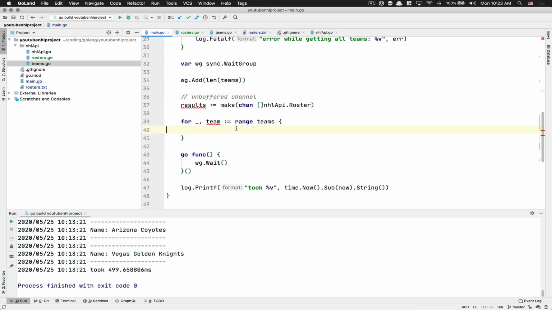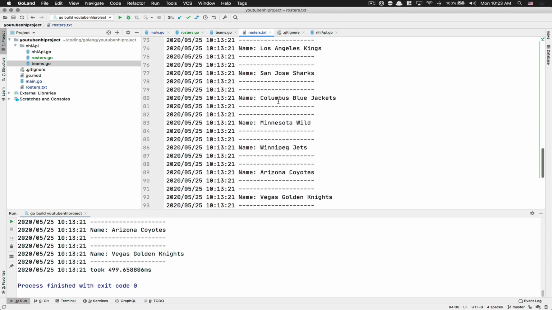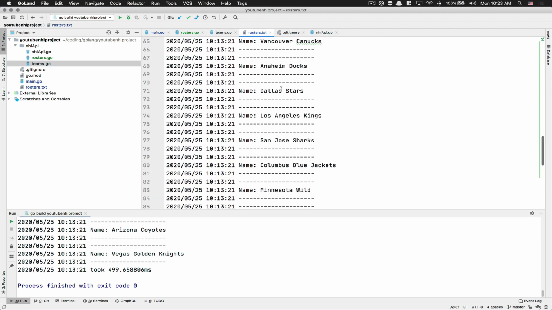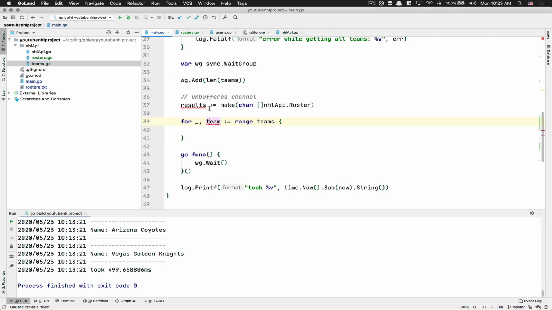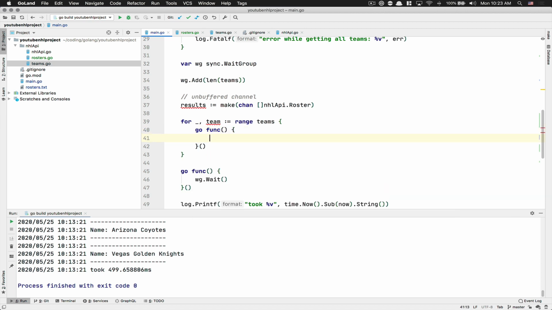So now, to make it work, it's a for loop. We loop over each team. Each team is going to give us this, where each of these teams has an ID. And we want to run each of the API calls independently, but all together, so in concurrent mode. That's why you are again going to use a goroutine. And to this goroutine, I'm going to pass the team, which is going to be equal to initialAPI.team, and you need to pass it like that.